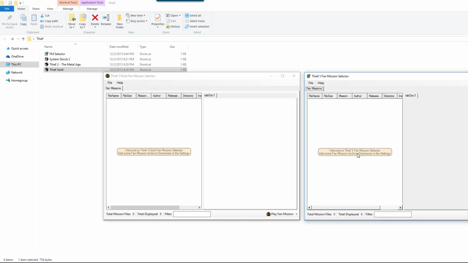But anyways, that's another thing too. If you know some cool sites to download missions from that's easy to do programmatically, like I can scrape it from a page, or maybe they even have an API or a text file like thiefmissions.com does. You can download a text file with all the mission information in it, and then I can just grab the stuff from that. If you know any cool sites to download missions from that I can incorporate into this and make auto downloading possible, like I said, you can contact me through the Thief forums at ttlg.com, or leave me a comment in the video.